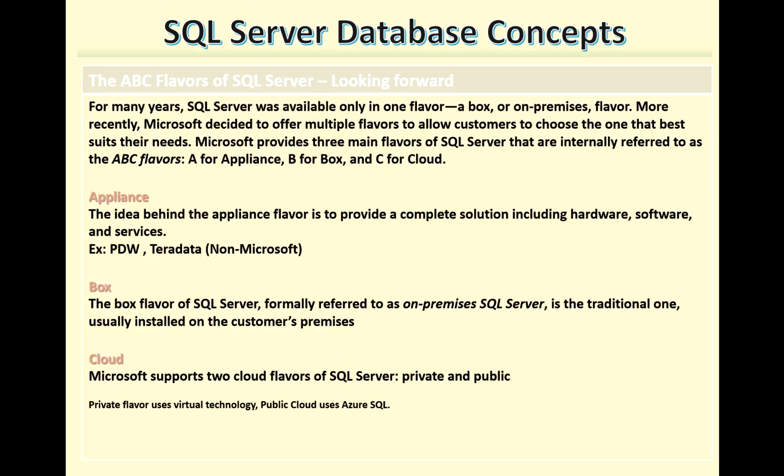Microsoft has come up with Azure, which is a cloud based solution for SQL Server. So these are the three ways SQL Server is available currently: appliance, box, and cloud. Depending on the application you are working on, your SQL Server varies. Sometimes you may be working on cloud, sometimes on a boxed SQL Server or an appliance. Okay. So that is a quick introduction to SQL Server database concepts. I wanted to cover all the topics so that we can move on to the next one.